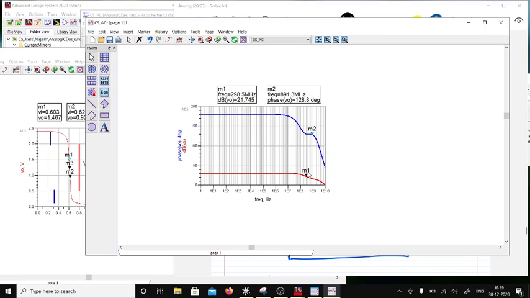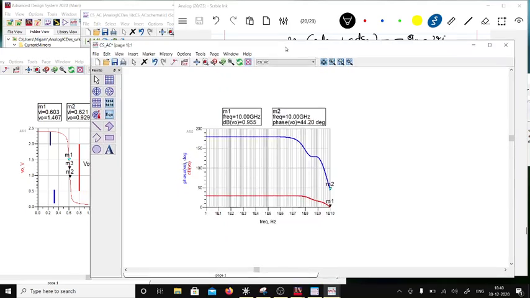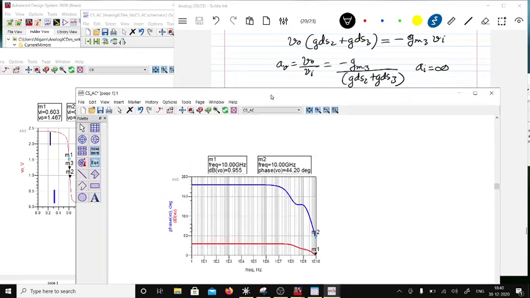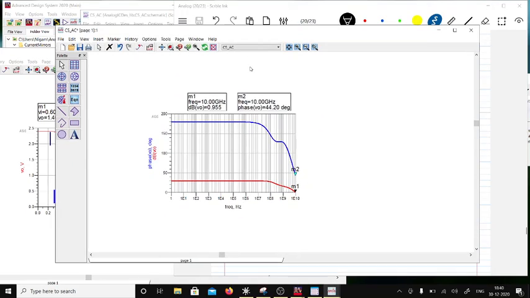Now what I want to check is the gain becomes 0 here, and what is the phase? Phase is 44 degrees. It's around 180 degrees, and now I'm left with 44 degrees. So my phase margin is 44 degrees. Now I at least need 45 degrees for a buffer. So don't worry about what I'm talking about. Later on it will be clear.